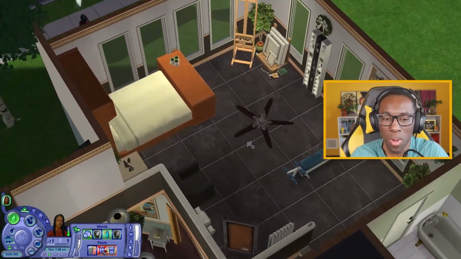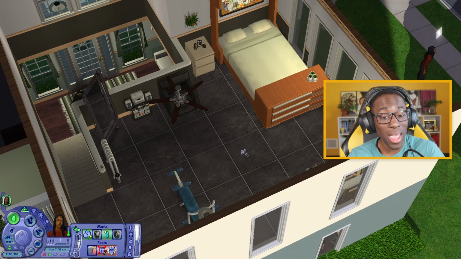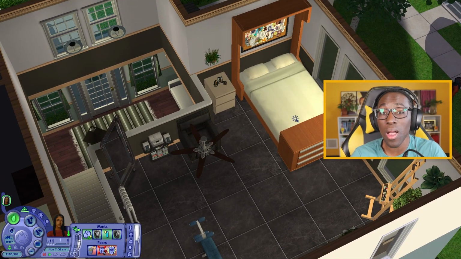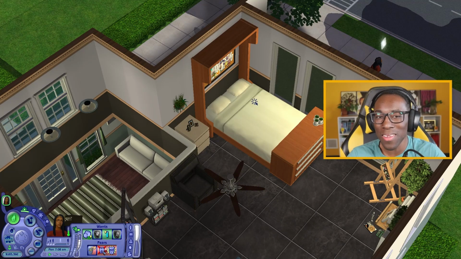Their upstairs is probably a little bit better than their downstairs because the floor looks fancier. They got more furniture up here to last them a lifetime. All they really need technically is a mini fridge and they're good to go. But I did add in a Murphy bed because I thought Murphy beds were kind of convenient. You can put them up, put them down. They're not deadly, but they can be deadly.